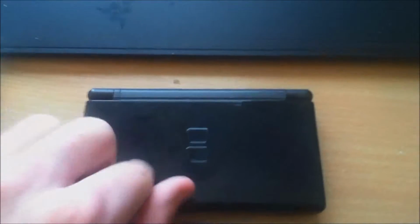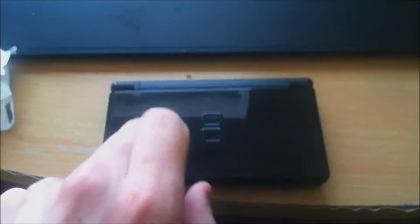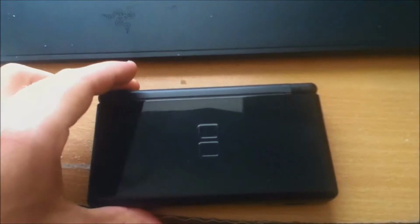Anyway, this is the Nintendo DS Lite, which I think was the second iteration of the Nintendo DS hardware. So let's have a look, see what's on board. So obviously we've got the front here, which is in piano black, and if you don't know what piano black is, it's this shiny sort of piano-y black thingy.